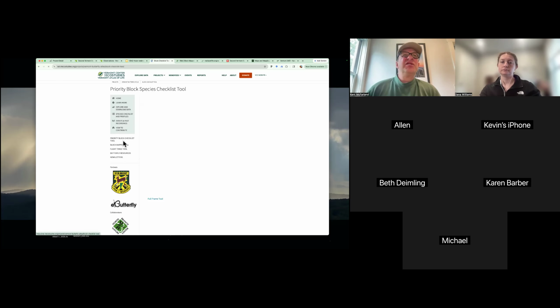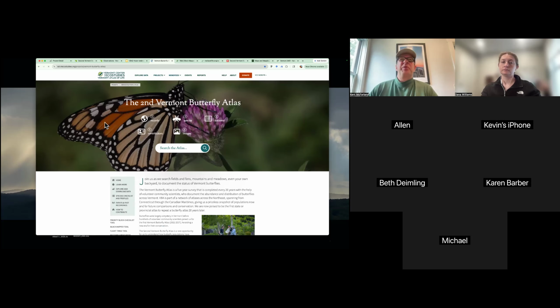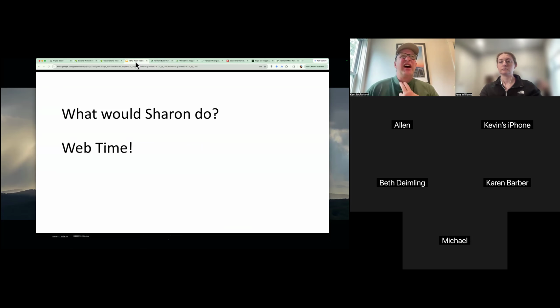The priority checklist tool we'll get to in a little bit. I'll show you that after a while. But what I really wanted to show you is what Sharon did, which was go to the web, go to the Vermont Atlas of Life, use this book, and figure out what's the host plant. Oh, it's right outside my office, kind of thing. It's not hard in some cases if you start to dig into it and have your targets like that. So that's just a quick look at using some tools on the web.